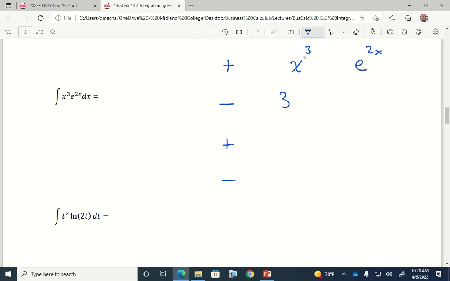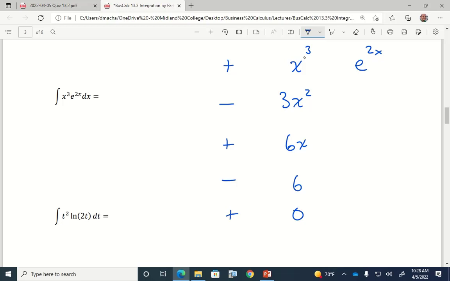The derivative of x cubed is 3x squared. The derivative of 3x squared is 6x. The derivative of 6x is 6, and the derivative of 6 would be 0. So actually, one of my columns terminated with a 0, so that's good. It didn't go on for infinity. It actually stopped. And ideally, when you're solving a math problem on an exam, you want the problem to stop. You don't want it to continue for the rest of time.